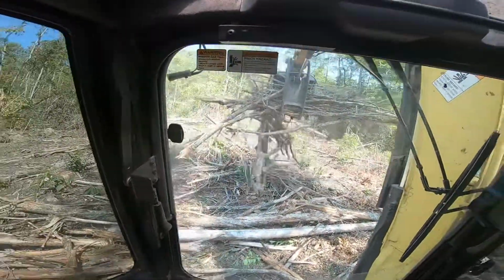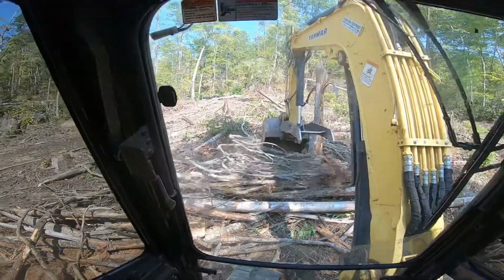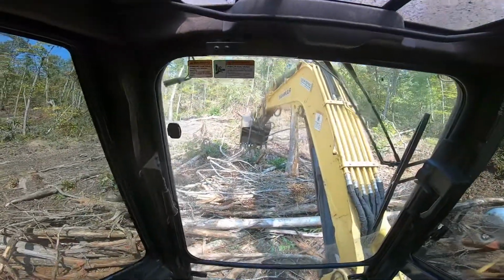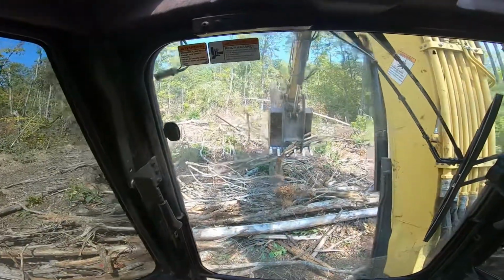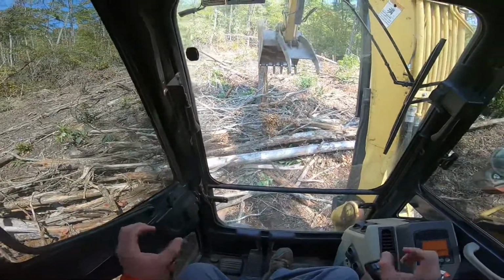You guys just be careful out there. Go out, have some fun with these burn bundles and cleaning up your property. Don't be afraid to rent a machine. It doesn't take a lot to learn one. You know, just take your time. And I always say, just rent you a little 4,000 or 5,000 pound machine the first time, because they're cheap to rent and the operations are the same.